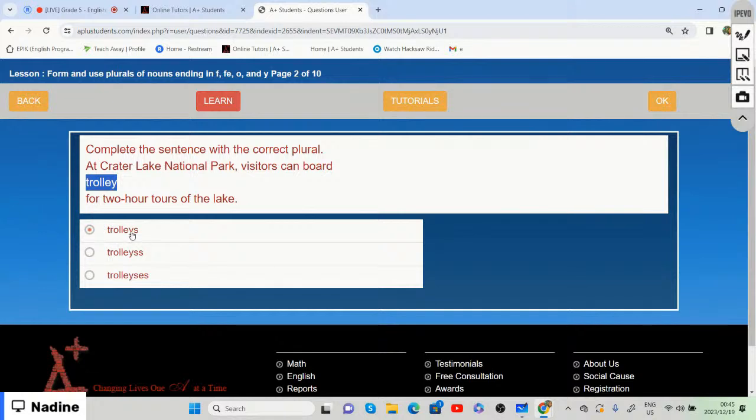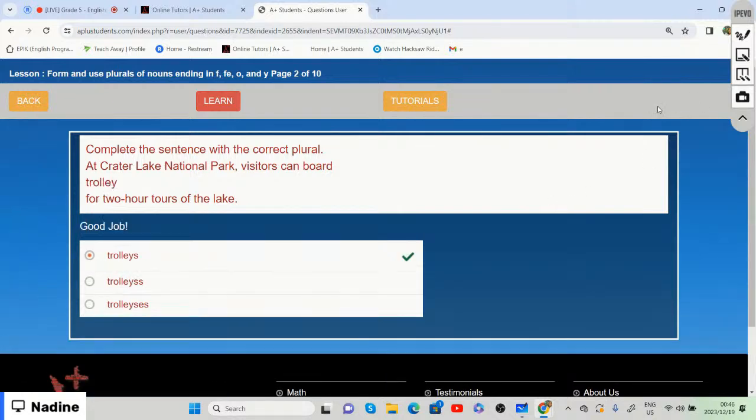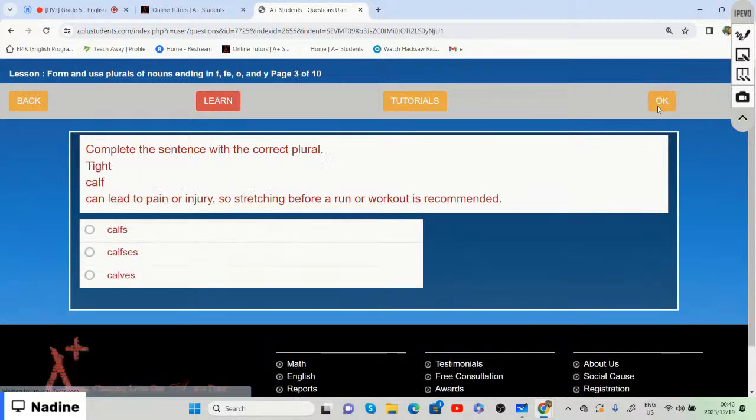And as you've noticed so far, the word ends with a Y, but if the word ends with an E and a Y, then we just add an S. But as soon as the word just ends with a Y, not EY, then we drop the Y and we add IES to show the plural form. So the first option, trolleys, is correct. Let's do the last one.